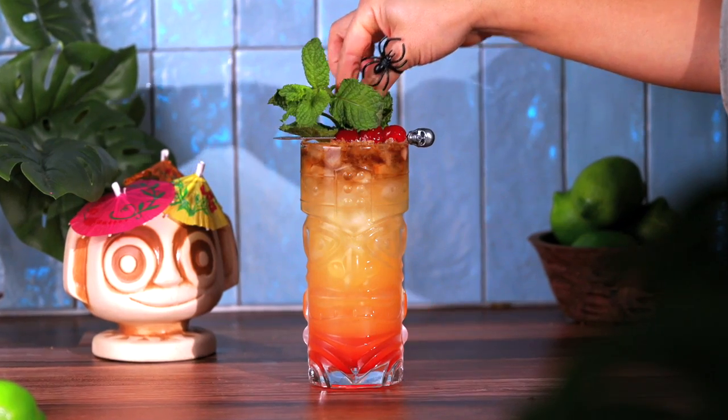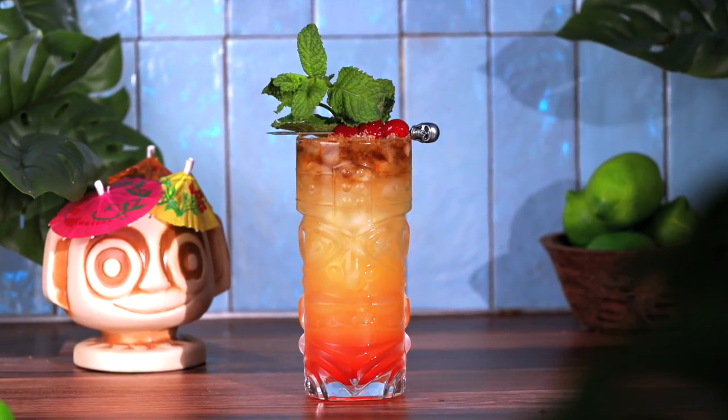It's strong with the juice in it, like you can't even really tell. That's delicious. On to the next one. This one also has a lot of booze in it, but it doesn't have the 151, so it's a little bit more fruity, you know what I'm saying?